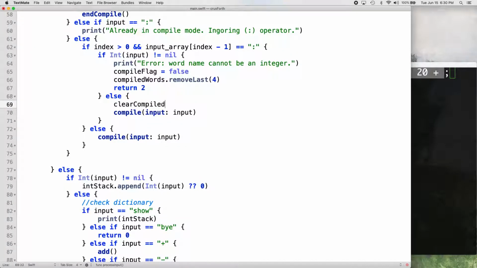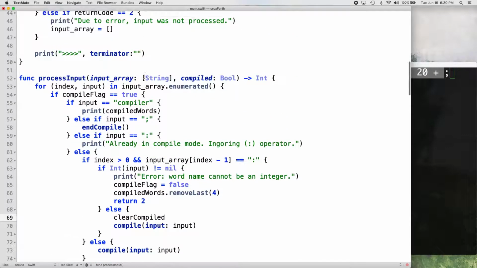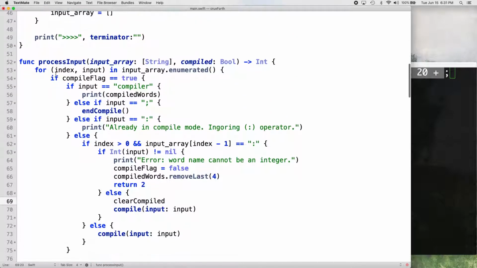So clear up here in our process input function under if compile flag equals true, there we have this if else. In our final else, we have if index is greater than 0, blah, blah, blah. And then we have another if else where we're running our compile function. First, before we run that, we want clear compiled word input. So that's going to clear it out if it finds it in there.